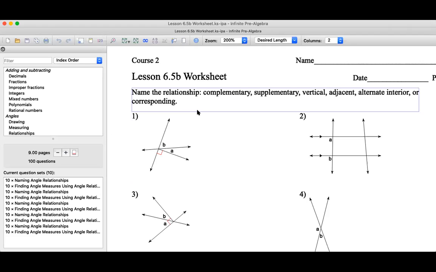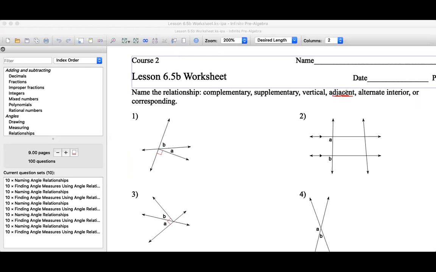So I'm going to slow down now. We're going to do a couple of these. So let's look at number 1. Okay, immediately I see that A and B are next to each other. Therefore, immediately, I can conclude that they are adjacent to each other. So A and B are adjacent, but further, notice if you put the two together, they make a right angle. How do I know that they're right? It's because this one is right. All right? Therefore, pun intended, A and B are also complementary. So the answer to number 1 is not only are they adjacent, but they're complementary. Kind of see how this can be a little tricky?